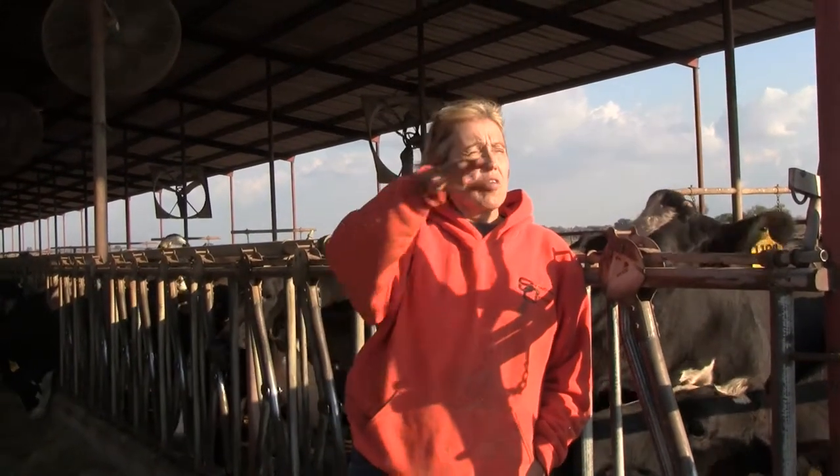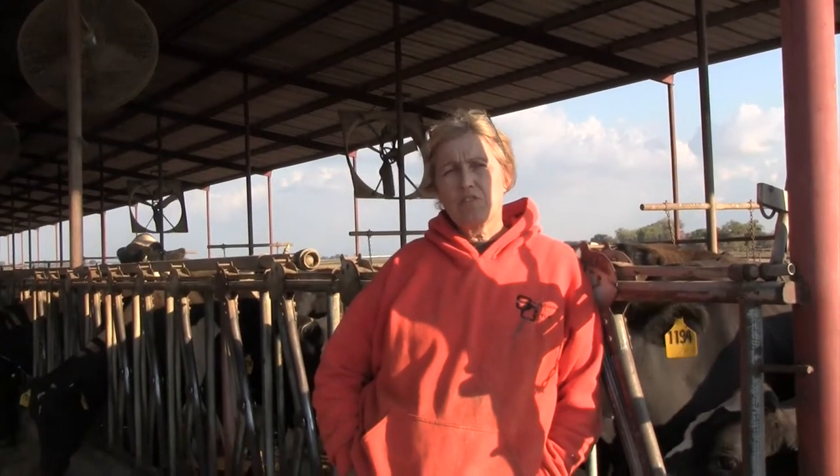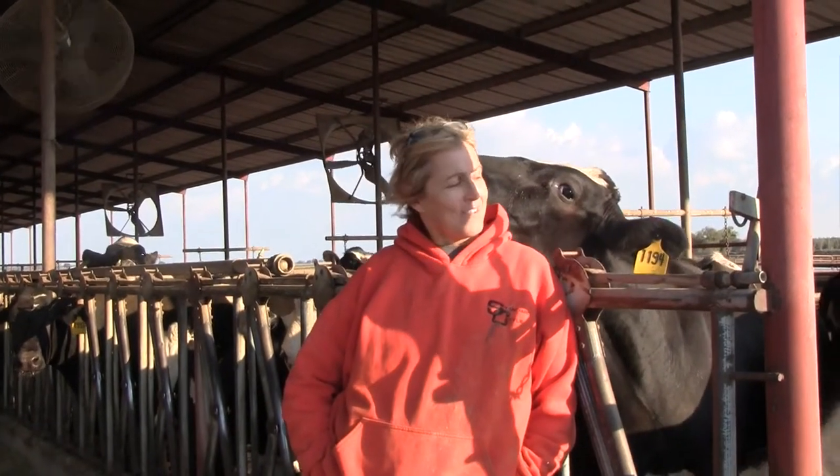We had a lot of water issues this year. Because the water tables have dropped so dramatically over the last couple of years in Tulare County, a lot of the wells have gone dry, including ours. We had four wells go dry on our facility. We had to stretch out our watering between wells when we were pumping. So our feed quality — our corn silage — won't be as good this year. We had to bring more feed in at higher costs, adding to our production costs.